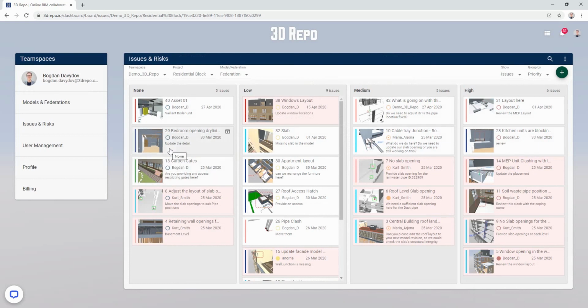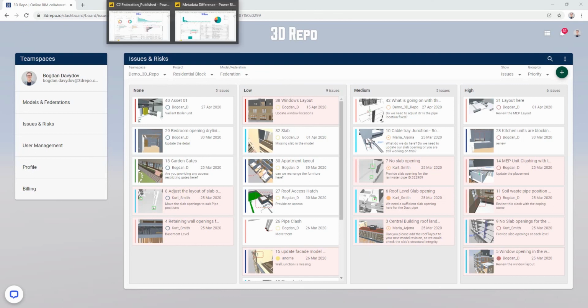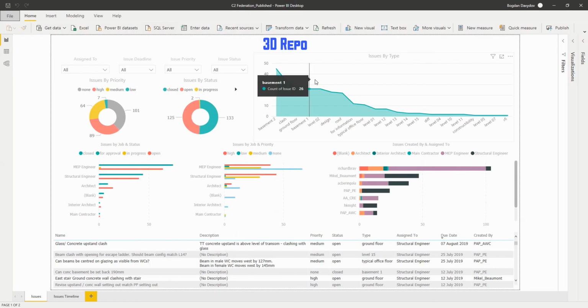What's really nice is, once again, because we're a cloud-based solution, you're no longer limited by all of these features available online. You can actually plug 3D Repo anywhere else or extract information from 3D Repo into other solutions, whether they're software solutions in the cloud or desktop solutions. It's entirely up to you. So for instance, if we look at the example of Power BI, I'm not sure if you're familiar with it or not, but it has become a very popular tool, which is free software to download as a desktop application. You can also run it in the cloud.